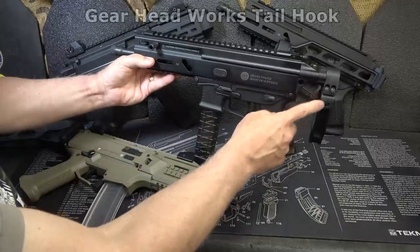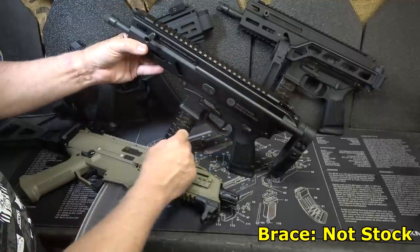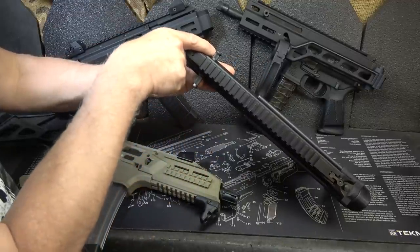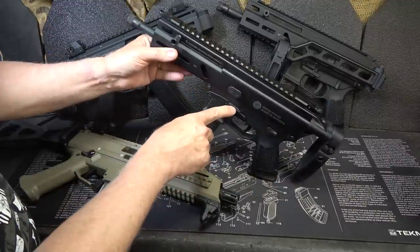And this has the Gearhead Tailworks hook on it as well. But the A3 tactical stock is excellent. And I've also included one of the HB Industries charging handles, so I have one on either side. And then I have the extended bolt release.